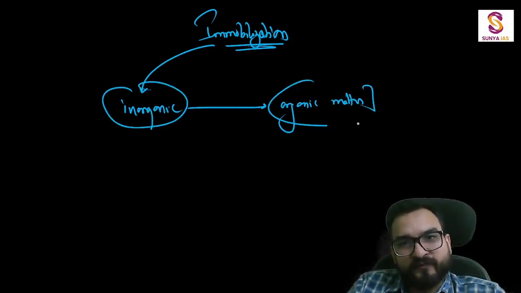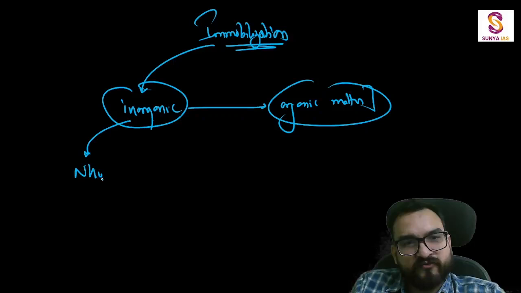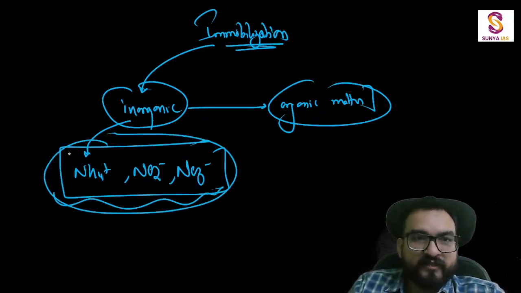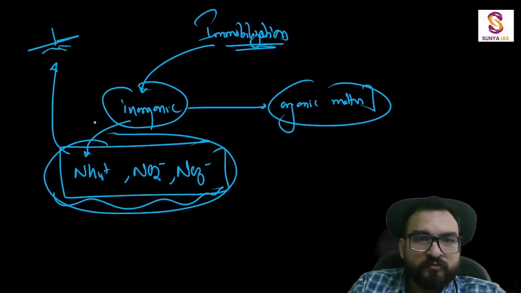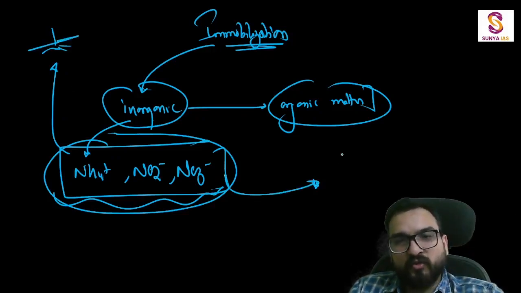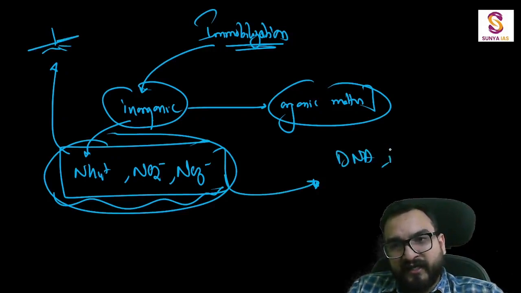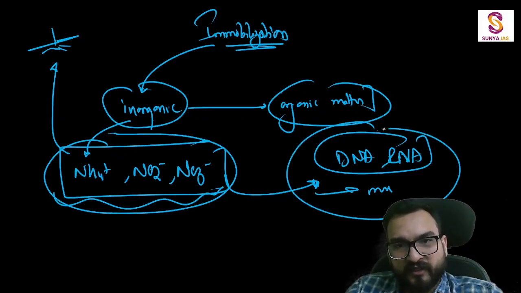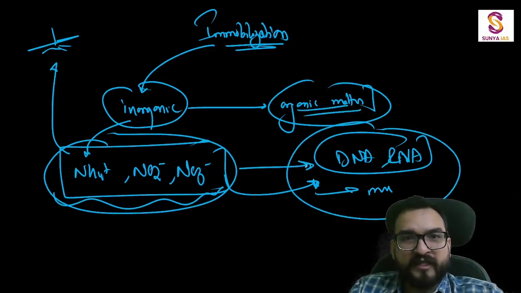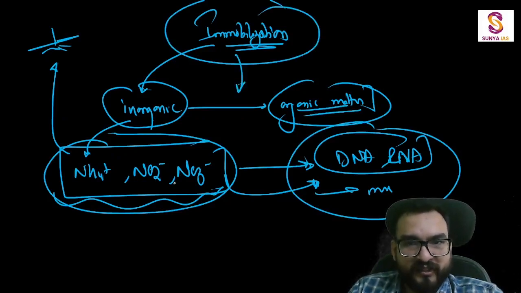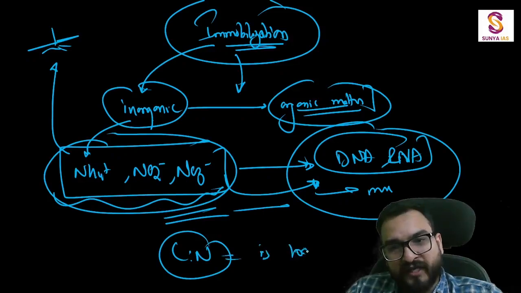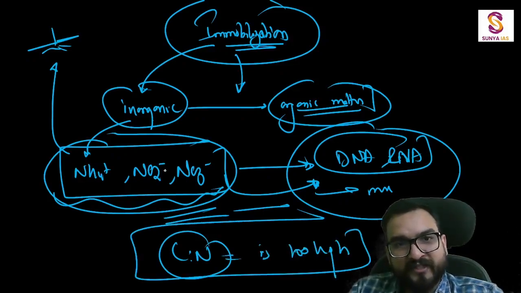Now nitrogen is present in inorganic form in two ways: NH4 positive and NO2 negative and NO3 negative. Now this nitrogen form should be there so that plant can uptake it. This is good form. But if they are getting converted into DNA, RNA, or some body parts of the microorganisms, that means it is getting converted into organic matter. This is not needed, guys. This is what immobilization is. This is not needed. And this happens when the CN ratio of a particular residue is too high. That is the problem of immobilization comes.